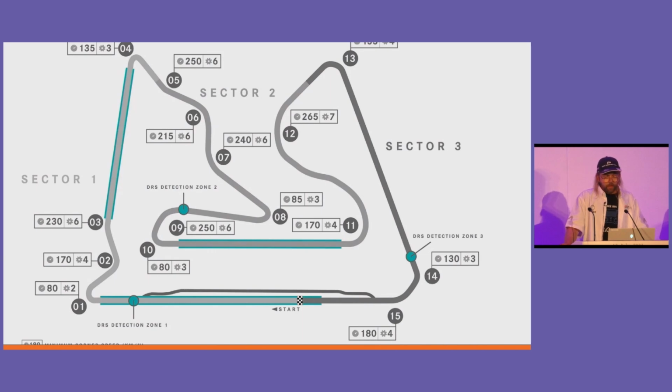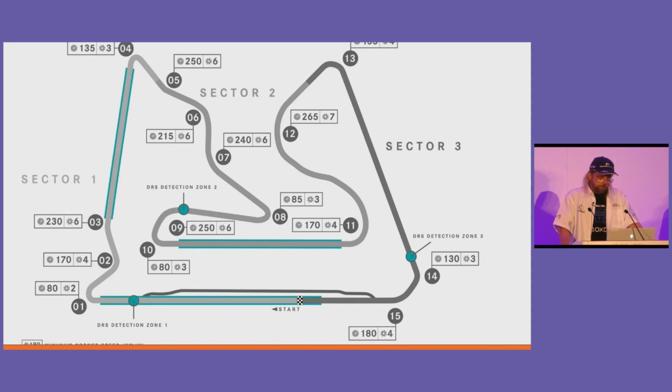But when you think about the fact that the graphics guys, as well as us, were given the brief of making this like a broadcast, you realize that the visuals are going to look very, very close to what the footage looks like. The tracks are going to look the same and the cars are going to look similar. They're going to move in a similar way, go a similar speed, and the cameras used are also going to be similar. So why wouldn't you be able to take a recording from one of the corners on this track and map it back onto that corner in the game? If both the cars are going flat out in both instances, that should definitely work.